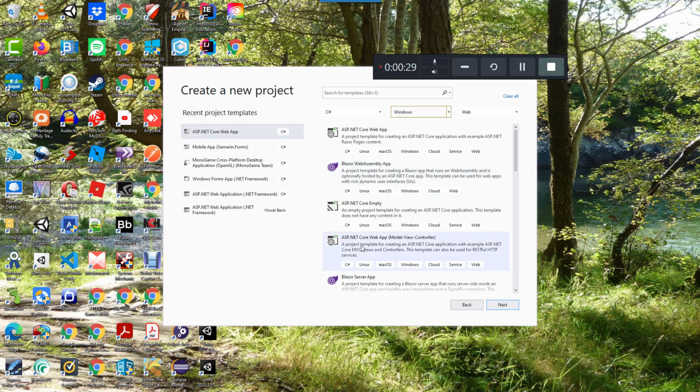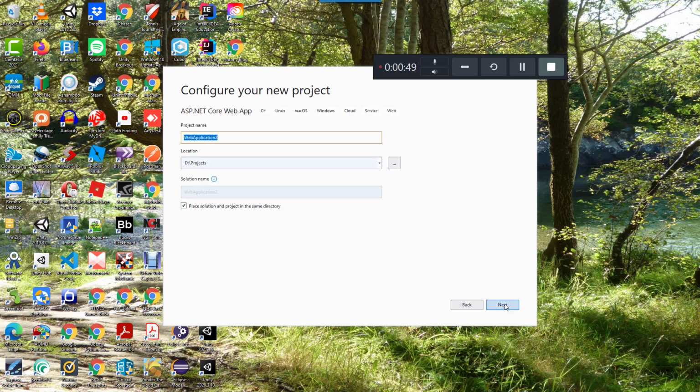So what we're looking for is not the MVC one, we are looking for a Razor Pages core web application. So I'm selecting that one. The other one we're going to look at later is this MVC one. We're going to look at both of them, and you're going to choose which one you like for your project.